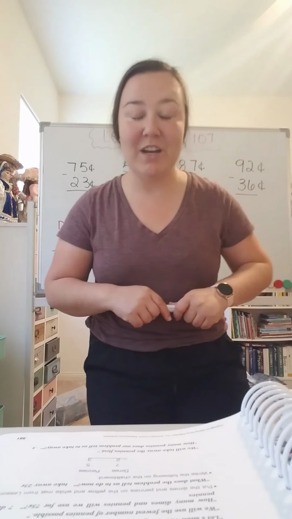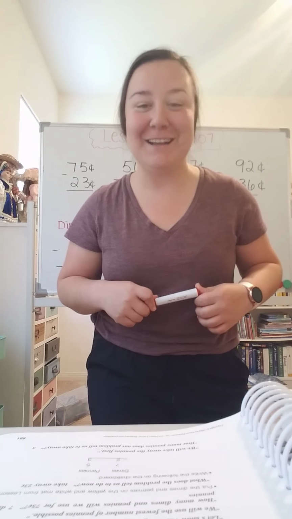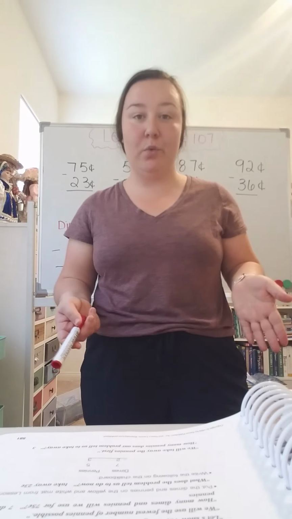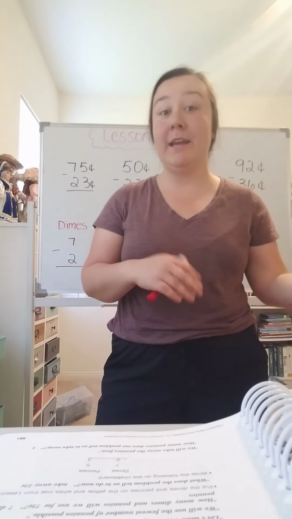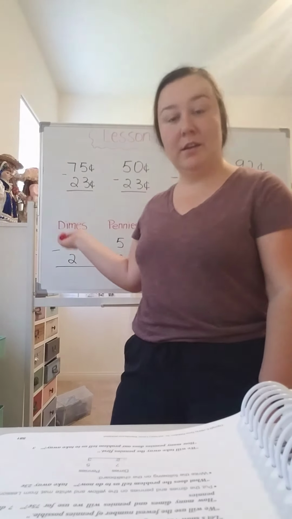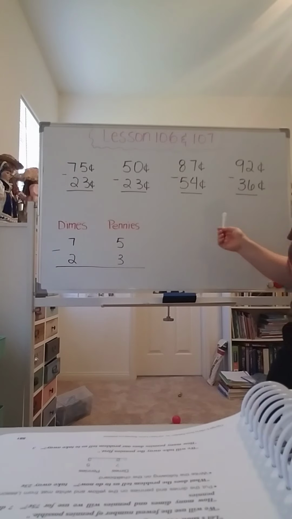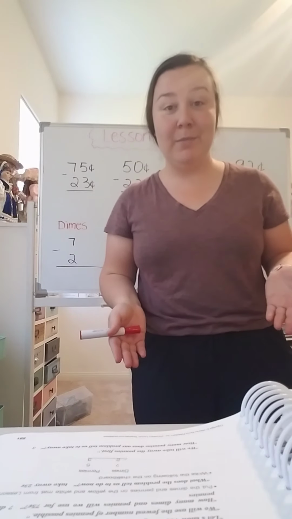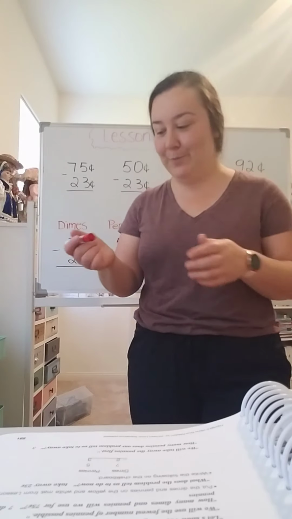Now, lesson 107 is called subtracting two-digit numbers using dimes and pennies. This is part 1. So we're going to be using our dimes and pennies, and we might be trading dimes for pennies, and I'll explain that to you in a little bit. I have 4 examples here. I'm going to try to go slowly through them so you know how to do them for your worksheet 107. All right, so we'll just begin now.